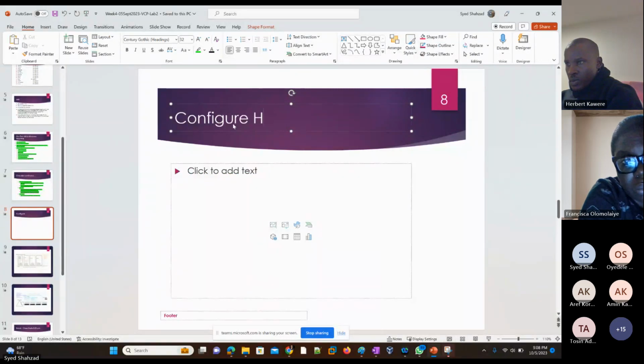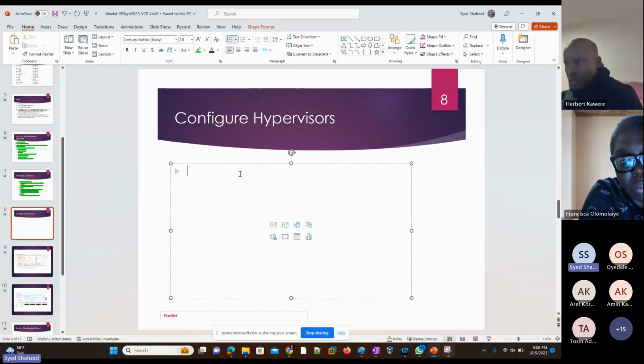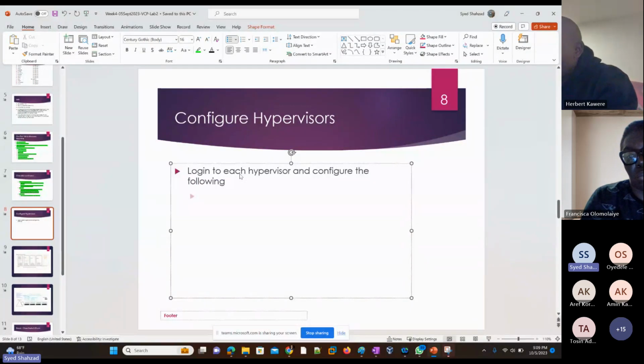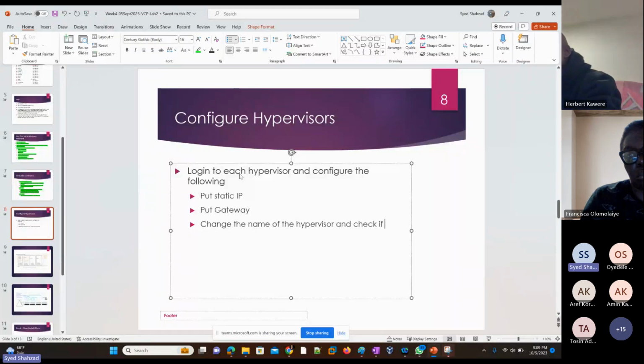Configure hypervisors. So we're going to log into each hypervisor and configure the following: put a static IP, put a gateway, change the name of the hypervisor, and check if it has the correct DNS.